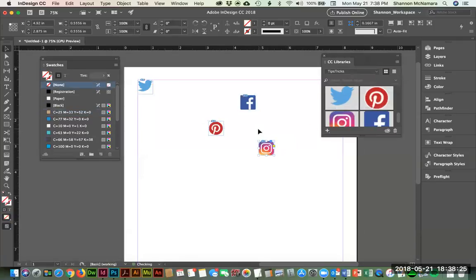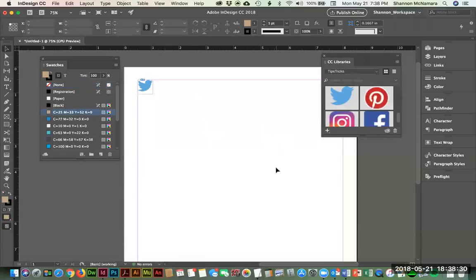These are from when I taught the web class and they're low res. You would want to use the real Illustrator versions that you can download, the high res versions. And then you can search within here for Adobe Stock stuff. It's really such a great tool. It will let you know when everything's up to date.